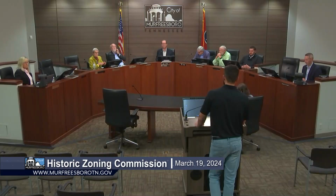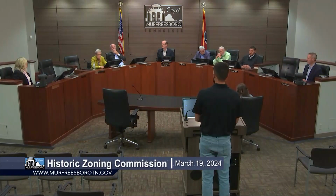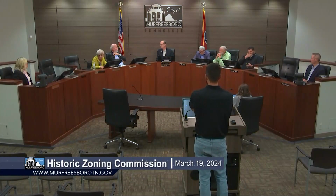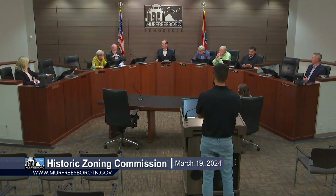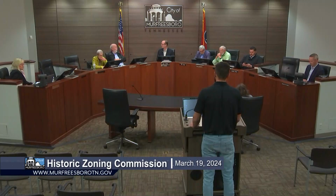And those are wood? The illustrations in our packet are just for design effect, but not necessarily the wood. I believe they were metal. No, wait, what are we talking about? We switched to number 8. My apologies, I don't have the list as it's written. Single garage door and 2 garage doors. Those are metal doors. Okay. Sorry, we're not really trying to confuse you here. Any questions about the garage doors?